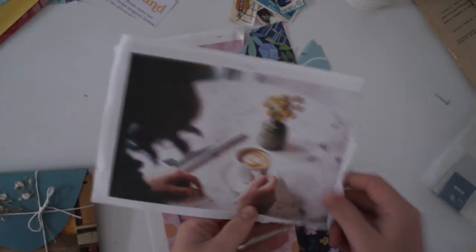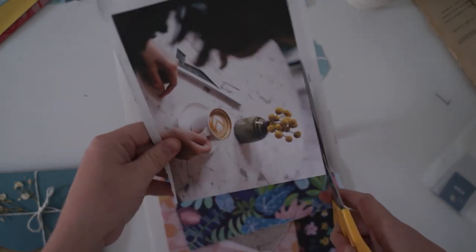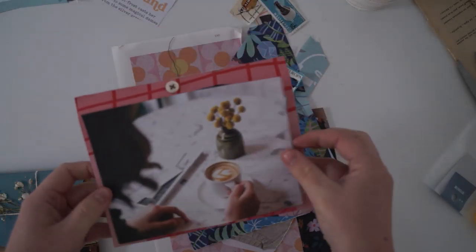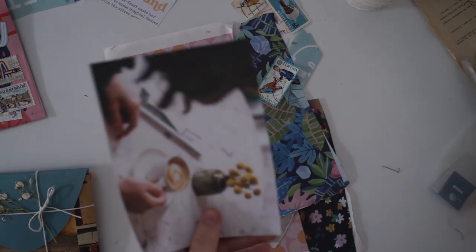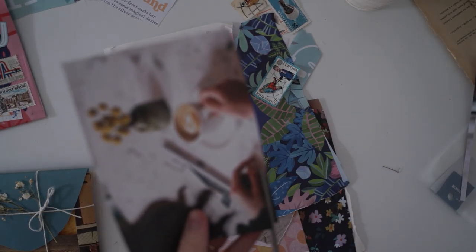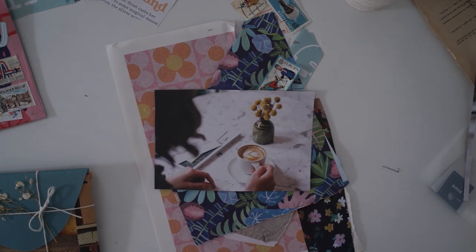I'm going to just make a little pocket using this really pretty picture of this woman drinking a coffee, and I think she's reading a book. I just can't see because the footage is going a bit faster. But what I'm going to do is create some pockets on the back of it, and I'm going to put in some of the magazine cutouts that I really liked and that I'd probably use myself to create some mail art.